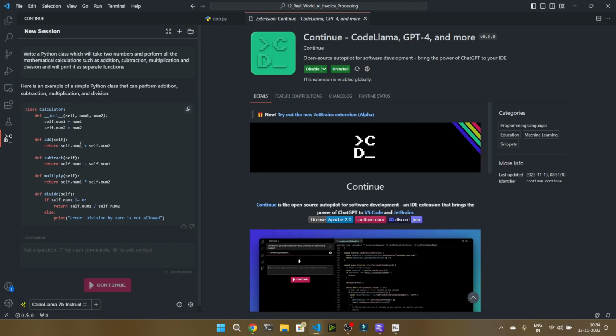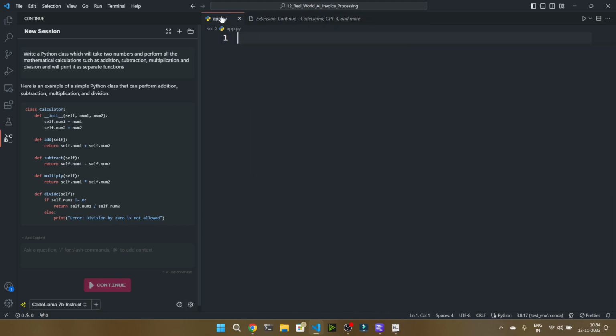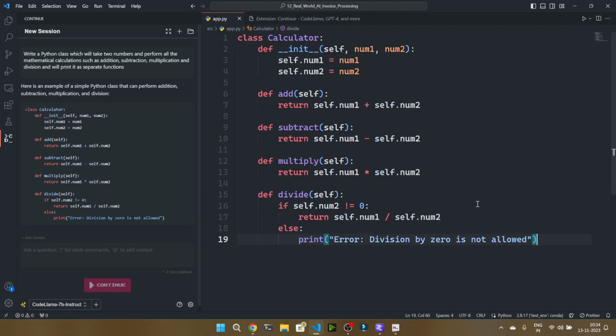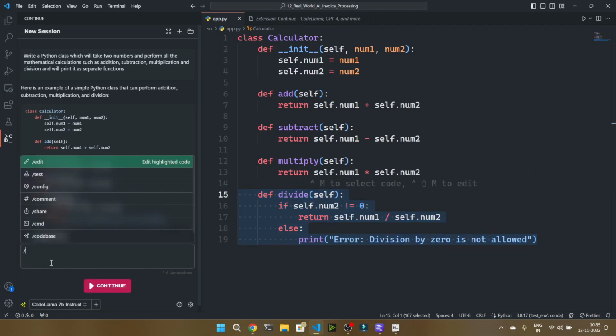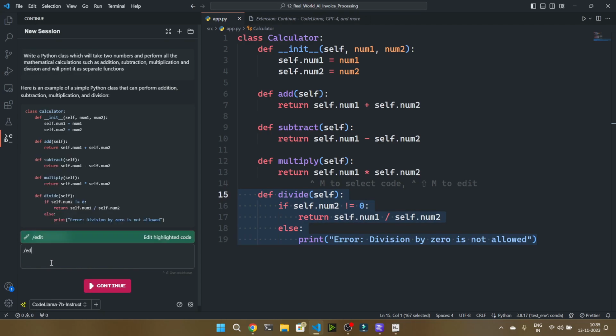But you might think, these are not something very new, and we can do this with normal inference itself, right? Yes, you can do that, but there are some things which you will get via this one. So let's say I'm doing this, I'll highlight it, press control M, and then you'll have this highlighted code here, and click slash and then do edit.